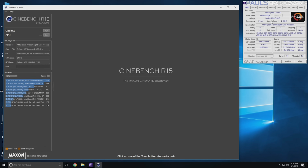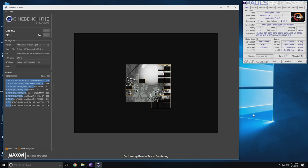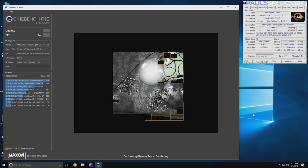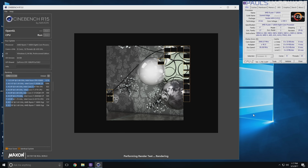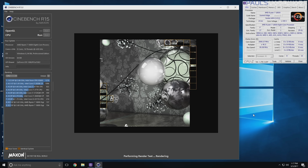All right, just a small change. I bumped the core voltage, setting the BIOS up to 1.4125, so just above 1.4 volts. We are now actually getting up above 1.5 according to CPU-Z, which is high. But let's see if that changed anything at all. Going for the 8-core test again. 8-core 16-thread test, I should say. And I don't know. Should I keep my hopes up? I mean, it does seem to be doing better than before.